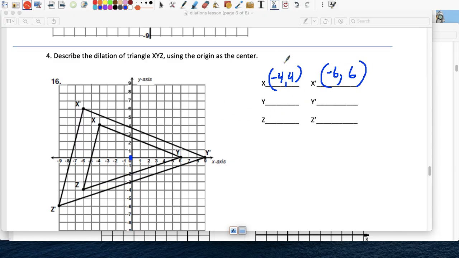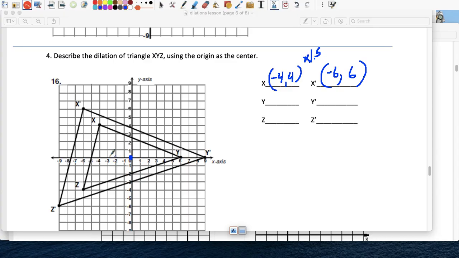Now, how did this happen? It's definitely increased, so the scale factor has to be greater than 1. Yeah? So, how do you find a scale factor? How did this become this? So how did this become this? What do I multiply 4 by to get 6? Well, right, the scale factor is 1.5 times. Think about it. 4 times 1 is 4, and 4 times half of 4, it's 2. So if you add those 2, you get 6.